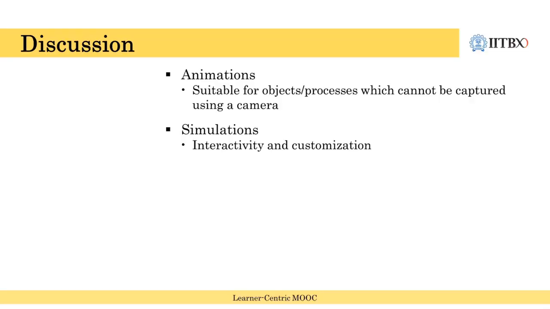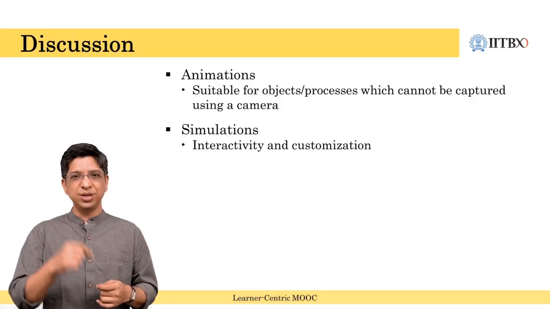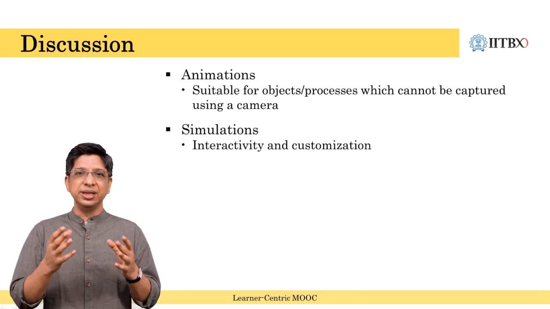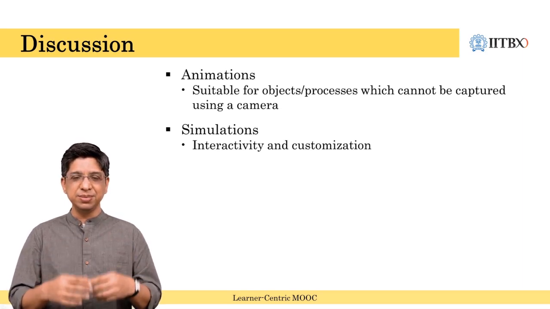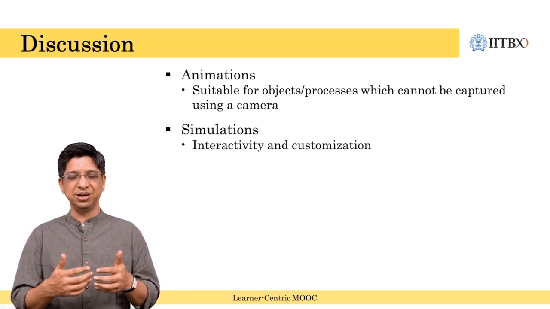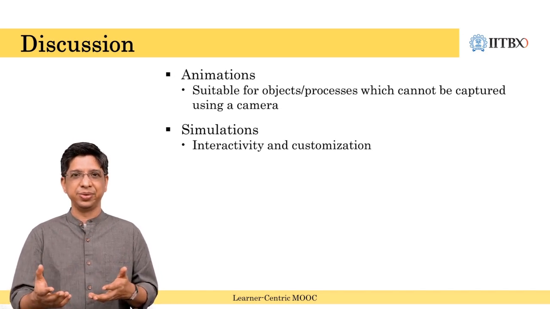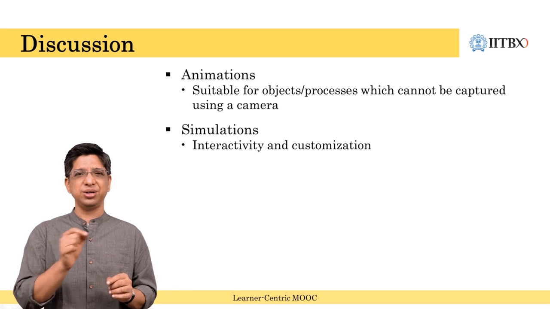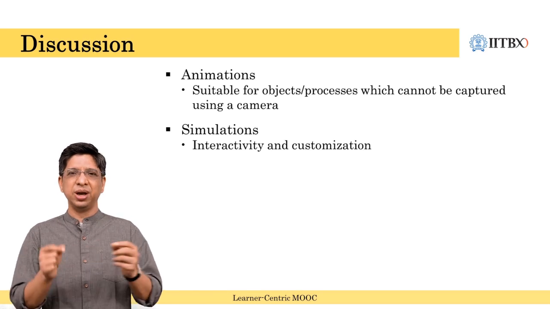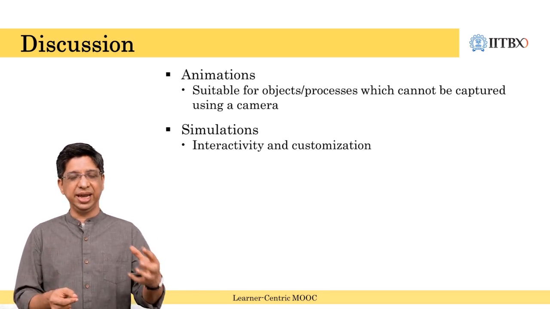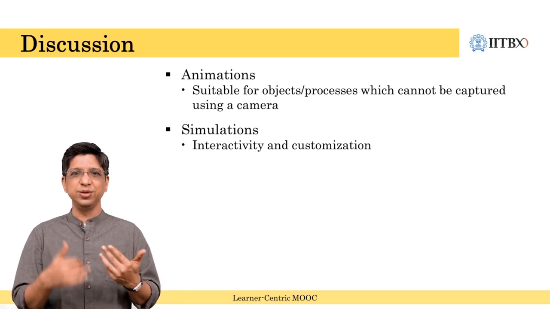All these animations are again presented in a narrative format, but whenever they are created in an interactive format, they are called simulations, where the learners can actually change the values and parameters to see the results. These can also be added into LEDs as a video, where the instructor himself or herself changes these values and parameters and explains the phenomena using that. This could be changing the temperature or changing the velocity of a ball which is coming down, or an object which is moving on the road, or gravity being changed for an object in the air. So such things can be explained using simulations.